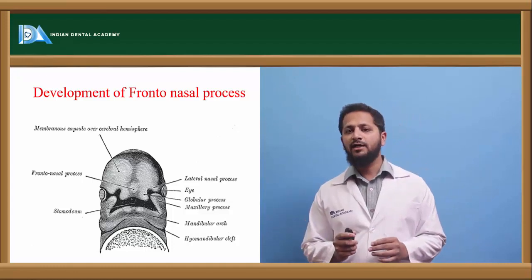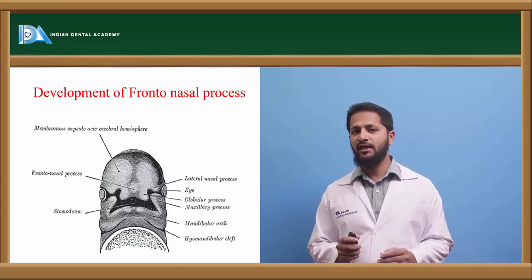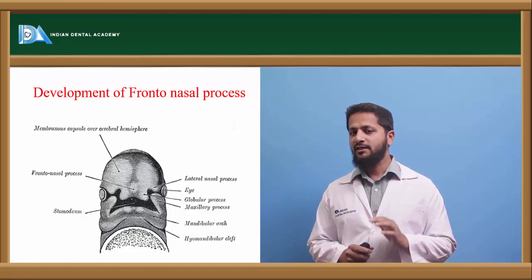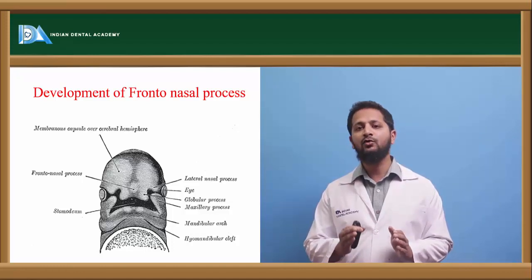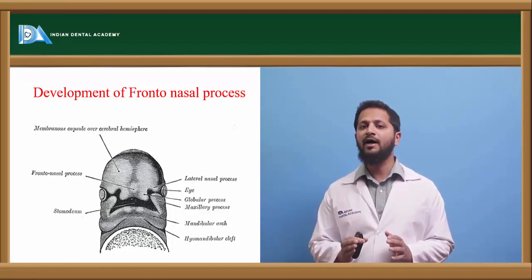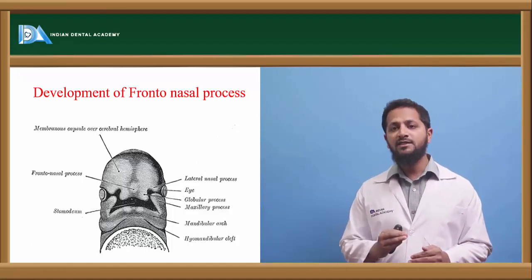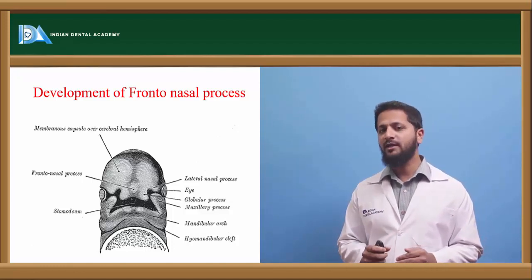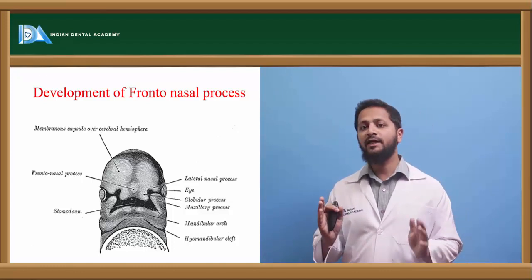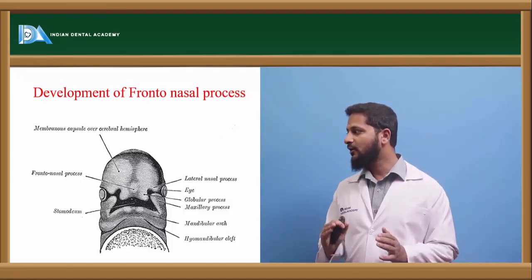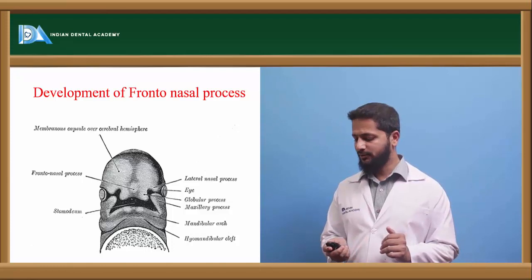The mandibular arch produces a bud from its dorsal end, which is called the maxillary process. This maxillary process grows ventromediocranial to the main part of the mandibular arch, which is now called the mandibular process. At this stage, the stomodium is covered superiorly by the frontonasal process, on either side by the maxillary process, and below by the mandibular process.